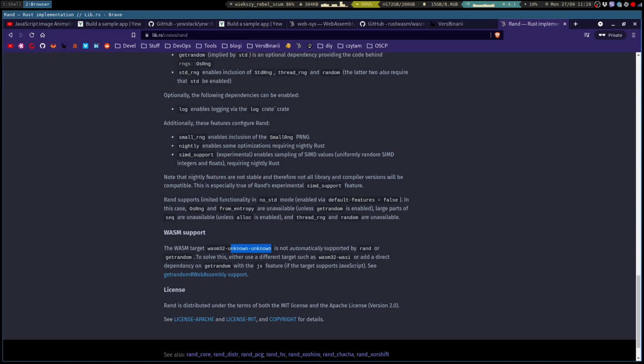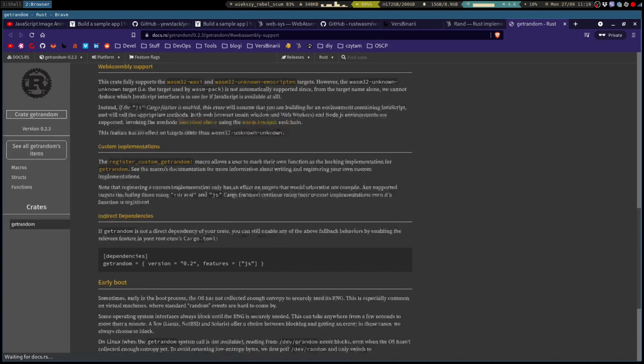And that's unfortunately what we're using. See getrandom WebAssembly support. So you just need to enable it with the js feature, okay.